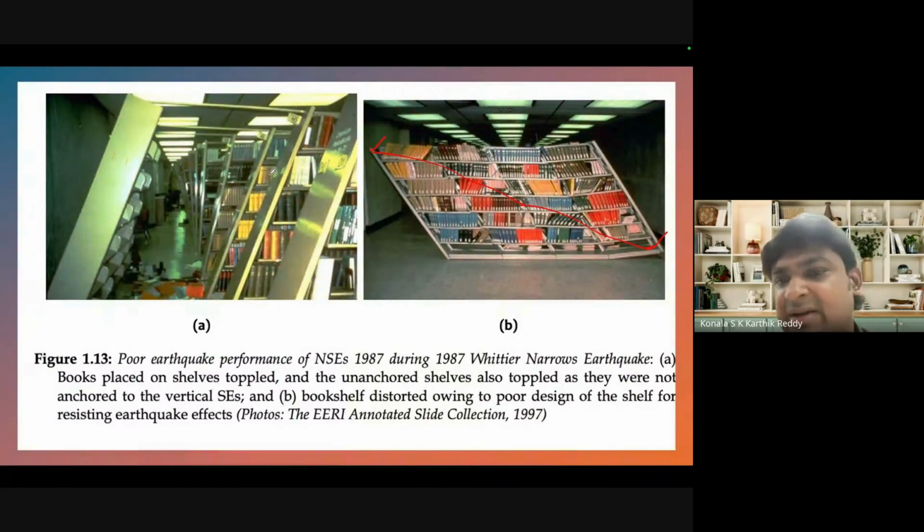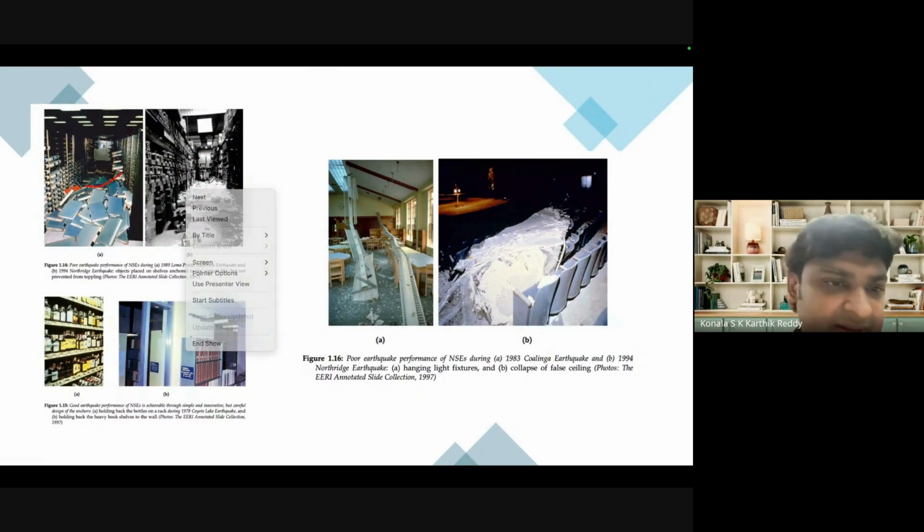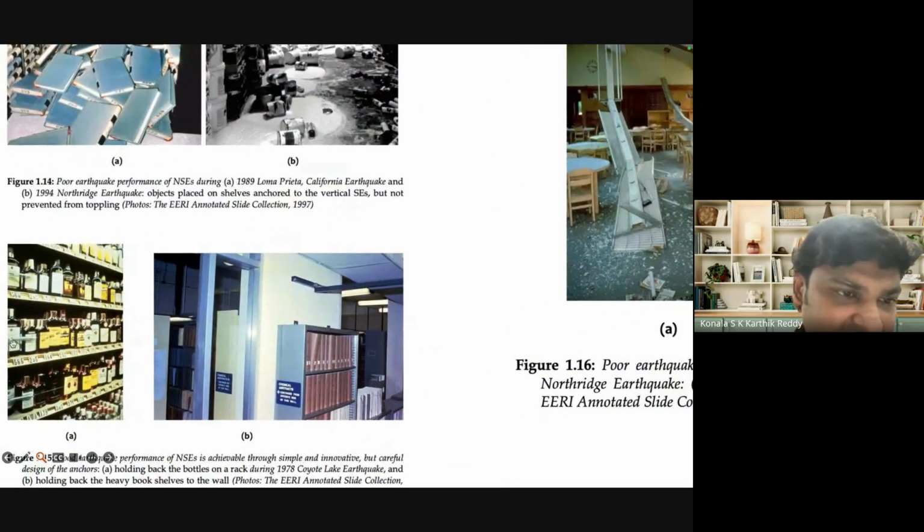And this is during the Whittier Narrows earthquake. You can see over here, when they are not properly stacked, this is what happens. Can you see some non-engineering procedure there? All the bottles have some string, some small cable, passing through them. I don't know whether you can see that or not. That's the least we can do. That's a non-engineering strategy which we have.